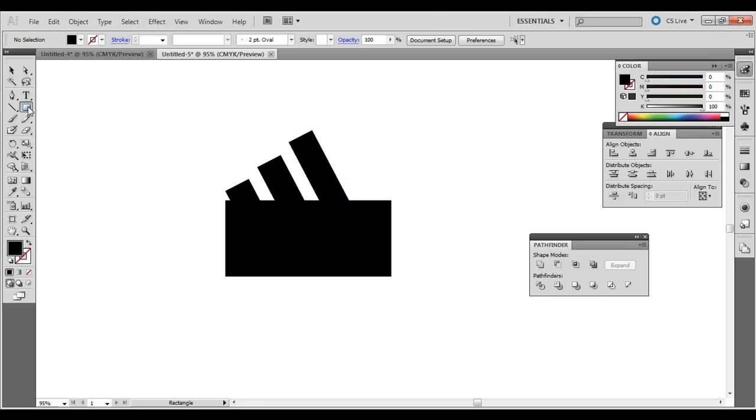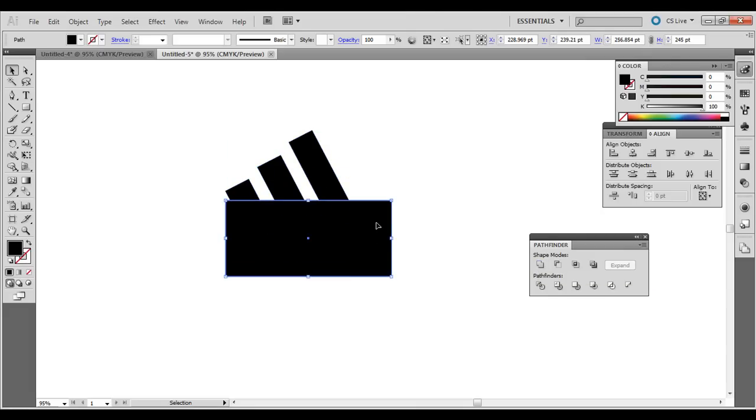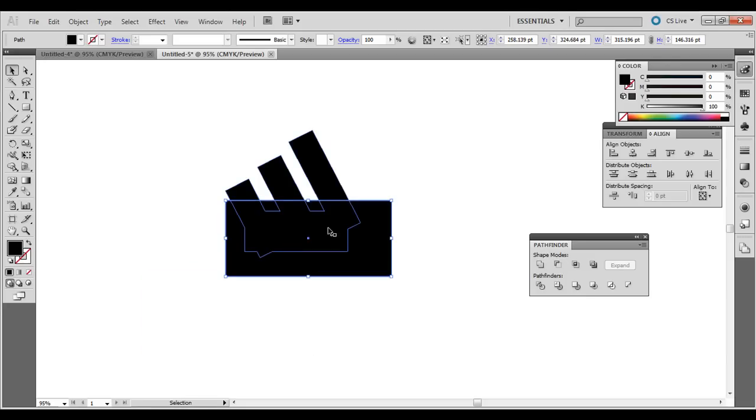So what you can do is click the rectangle tool, click and drag around. Just make one right here so that it's going to go over these three. All right, and hold Shift and just click so we have these four. We don't have this one selected. All right, that's important. And just click the shape mode there, the first one, Unite. Now it's one image. You can kind of see when I move that away, it's one united image.